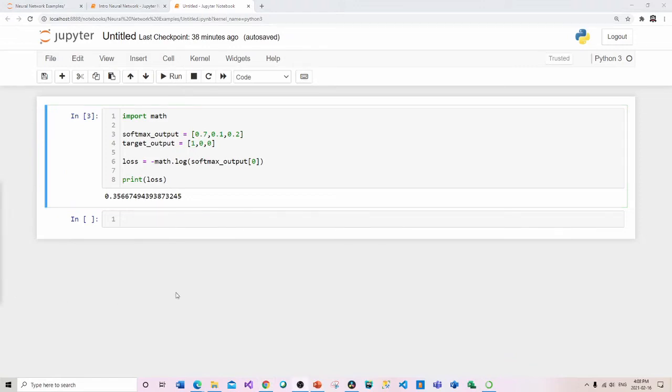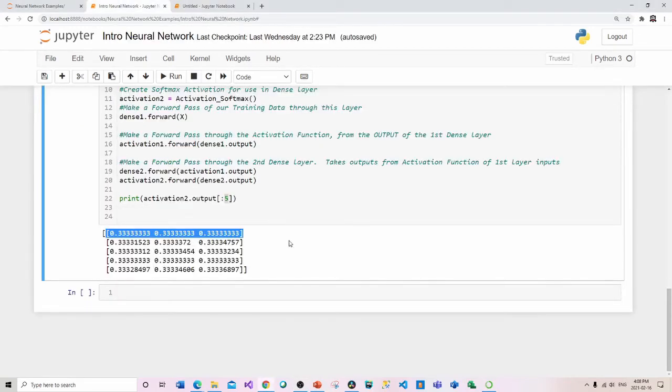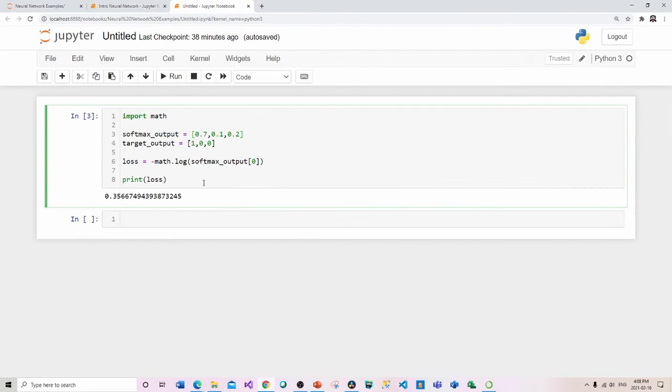So it stands to reason that the lower the confidence, the larger the loss is going to be. When we're talking about confidence, these ones are all almost equal. In this case, we have a low confidence level for 0.1, which implies that you're going to get a larger loss.